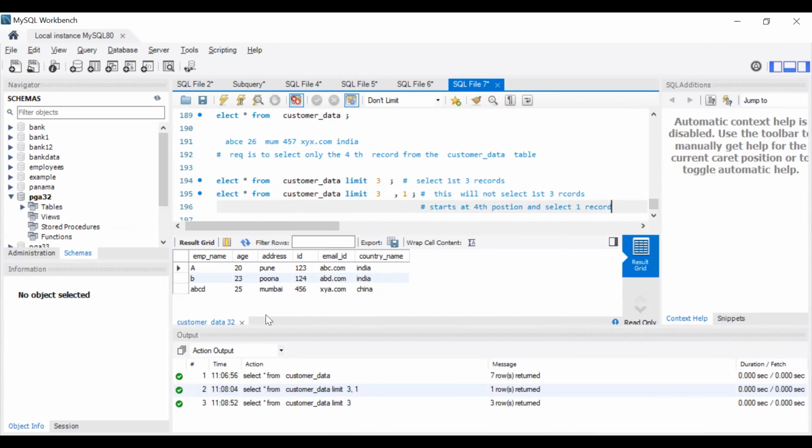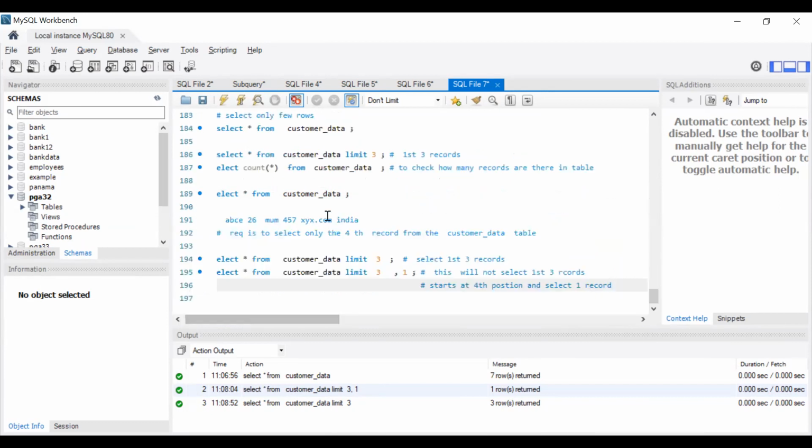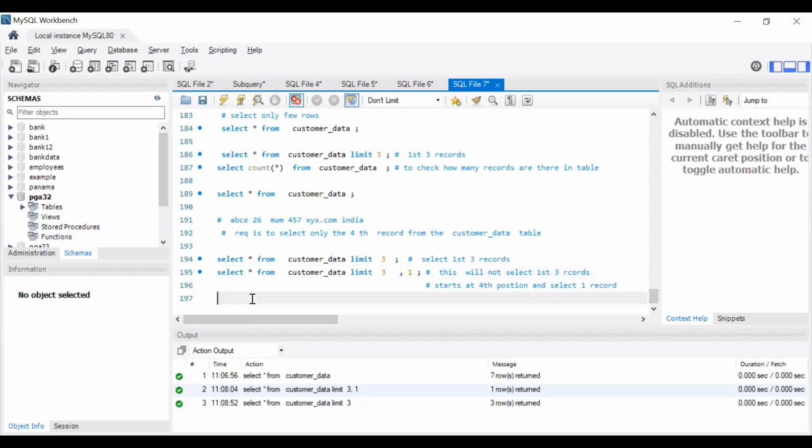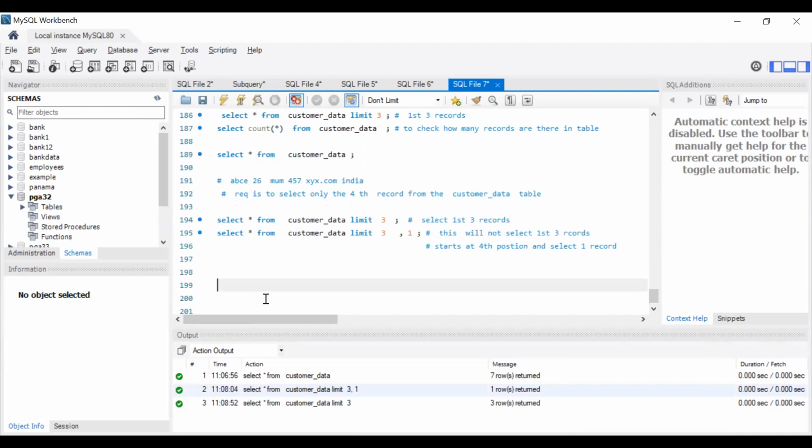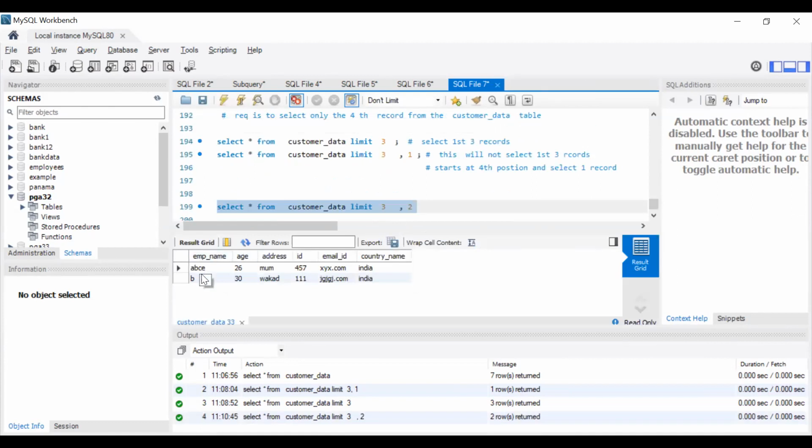इसको एक second वापस guys. Before doing the coding, let me run it in multiple ways. So let's run it once more, or twice more, and then you will have more clarity. Let me say limit 3 and 2. So now it will select your 4th and 5th record. Do you notice? It is selecting your 4th and 5th record. If I say 3, it will select your 4th, 5th and 6th record. Ab clarity aa rahi hai after running it multiple times.